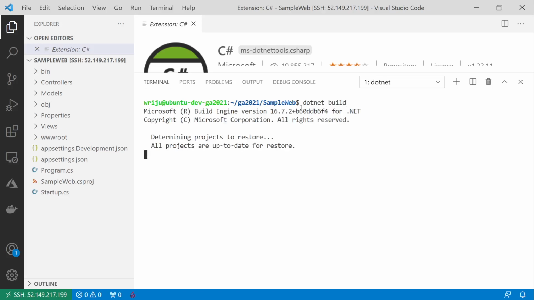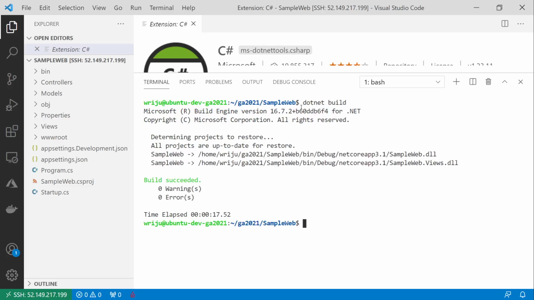It'll restore all the dependencies from the NuGet package and then build my application. And if there is no error, it'll successfully build that application, putting the DLL into the bin folder, right? So that's what it's going to do. That's absolutely fine. I have no issue in terms of getting it built, so the build is happening fine.